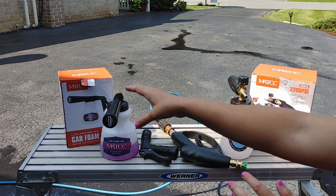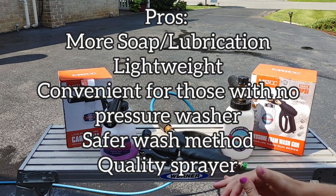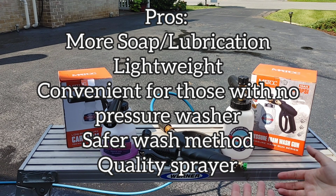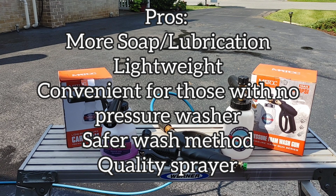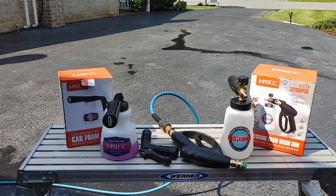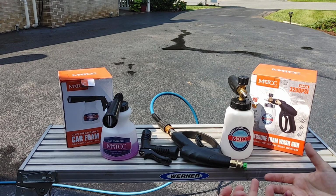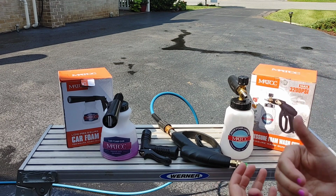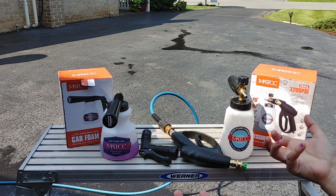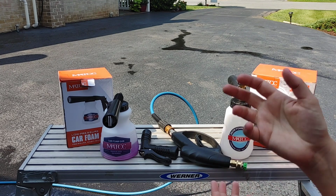If you don't have access to a pressure washer, this is just going to give you a safer wash method, a more enjoyable experience. You're going to be able to have that extra lubrication, so you're not going to have as many swirls and scratches on your paint. If you were to use something like an ADG F-bomb or some sort of foaming pre-soak, that's even going to help make your method even safer, because you can foam that on, let it sit for a few seconds, maybe a minute or so, rinse that off.